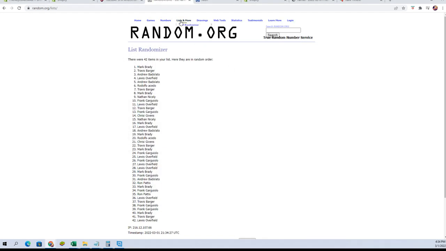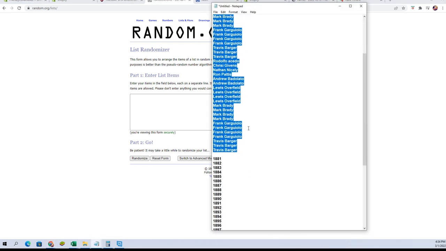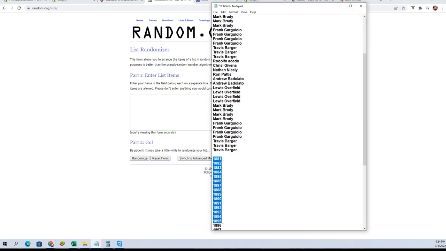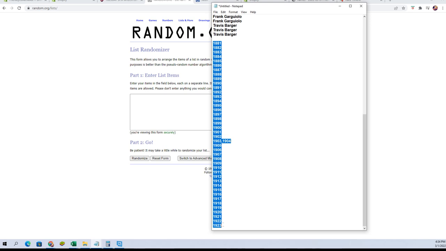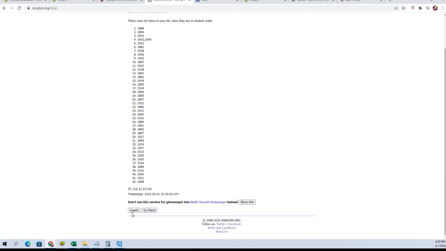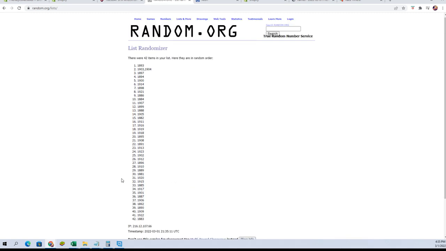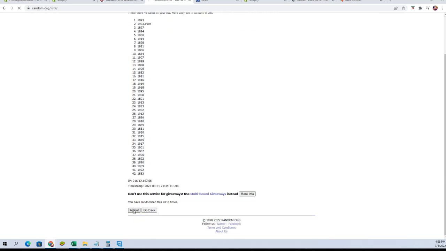All right, let's go get that fresh randomizer and our dates. And we're going 7 times. Boom. 2, 3, 4, 5, 6, and 7.